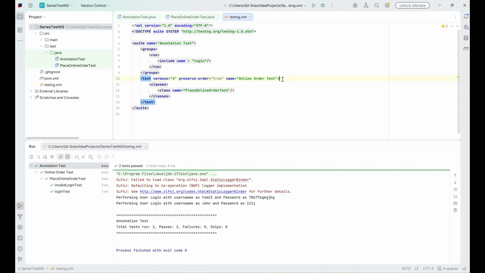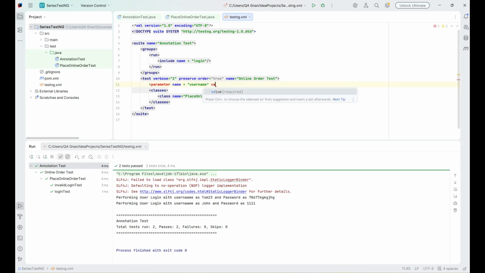Now let's quickly add the parameter tag here. The first parameter we are passing will be username, so I will say name username, and this should carry a value which we want to pass to the test.